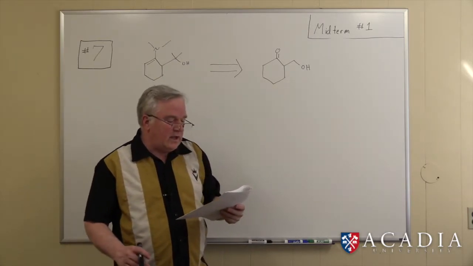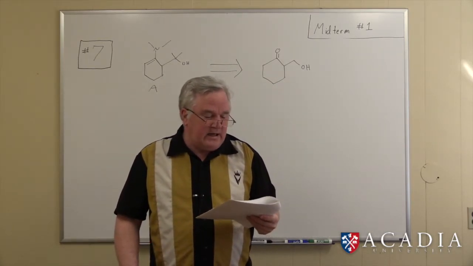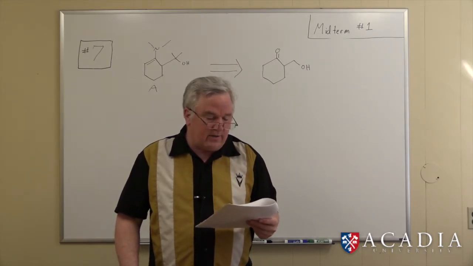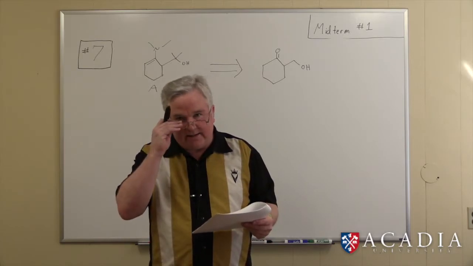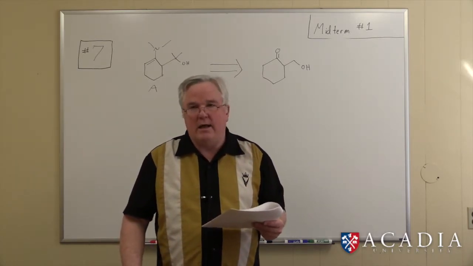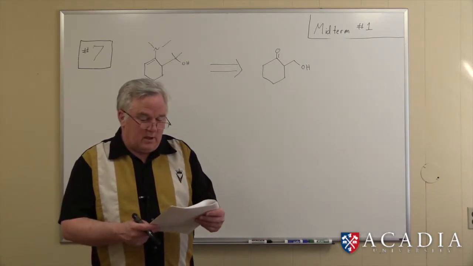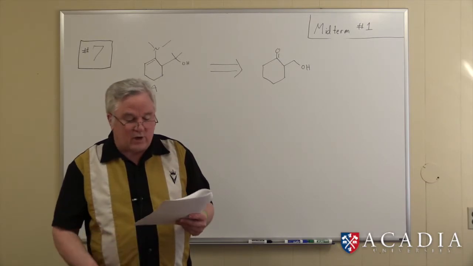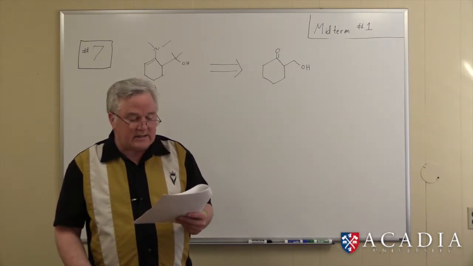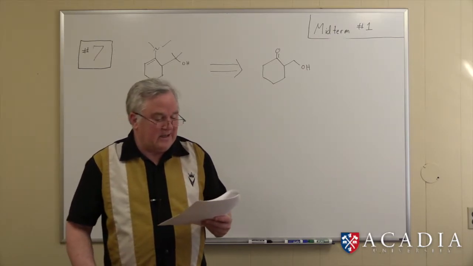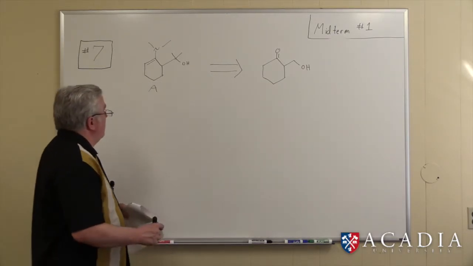It then tells us that you may use any other reagents you deem necessary so long as they have fewer than 3 carbon atoms. That means it can have 1 or 2 carbon atoms in any of the other reagents we deem necessary. It says please include conditions, and then a final question, would you have any major side product after the final step? If yes, what might it be? So how do we do this?